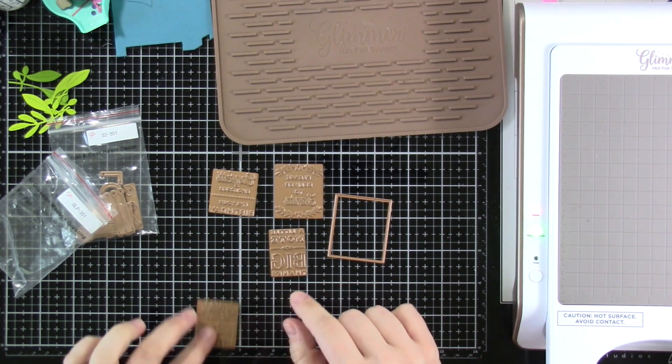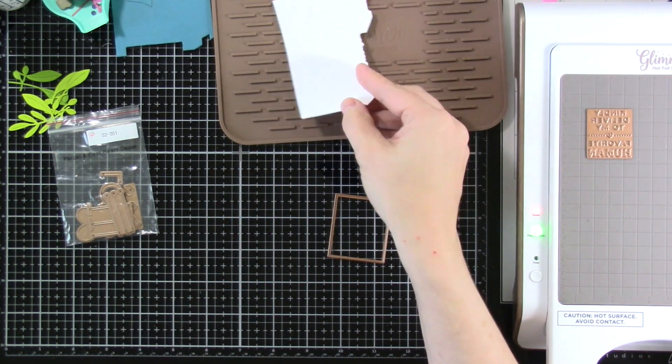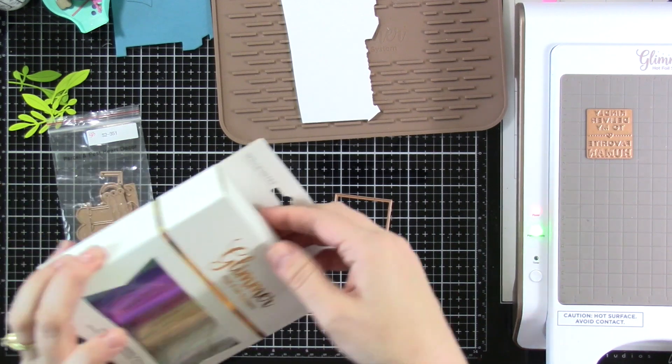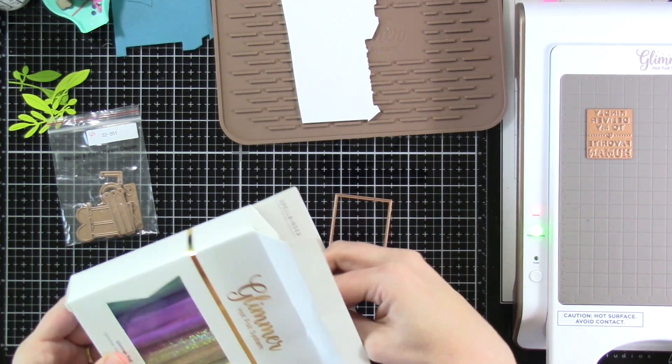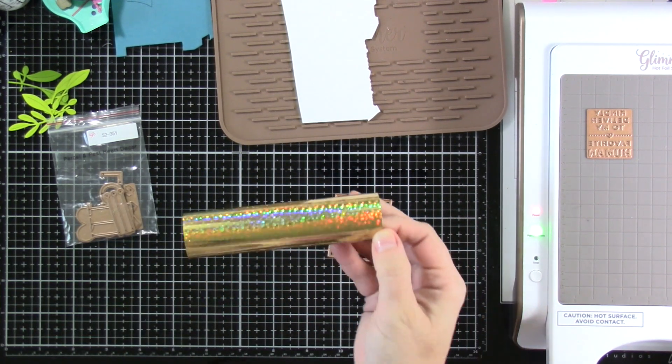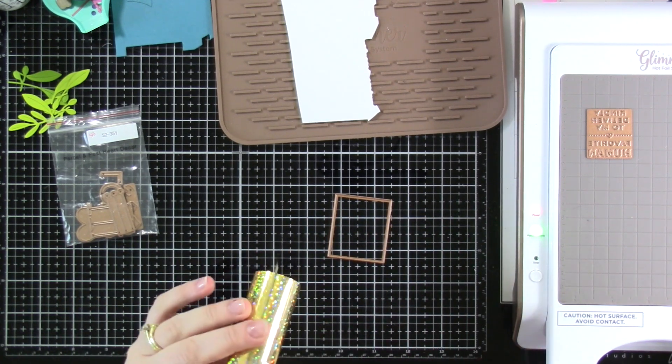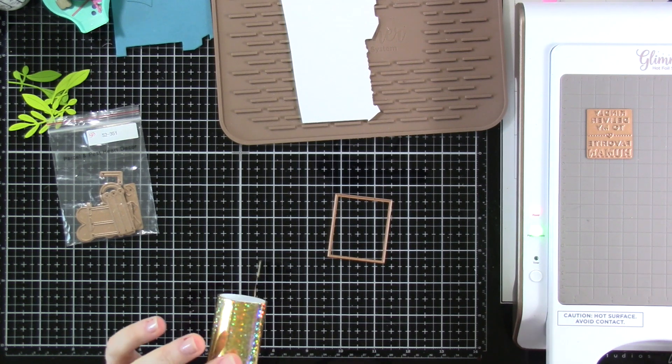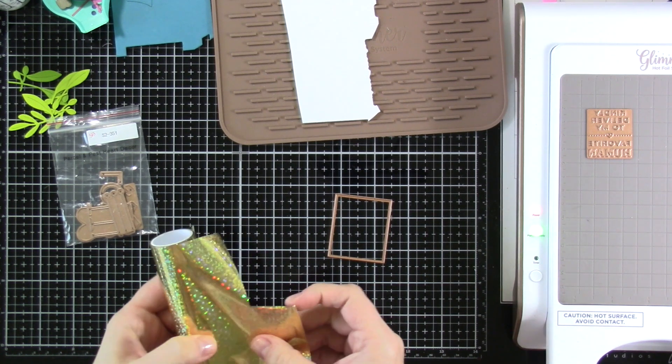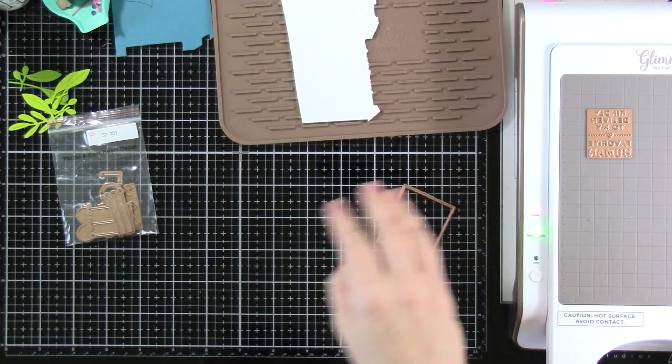And I'm going to pull out one of those. And I use one on the other card that I showed you earlier. But here's some smooth white cardstock. I'm going to pull in this Glimmer Foil Variety Pack. This is the Glimmer Aluminum. And I am going to use this gold one. It's so pretty. It comes all taped up. And I save that little tape piece.